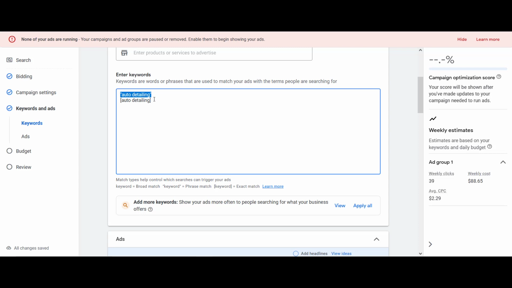So if it has auto detailing in it somewhere, they'll display the ad for it. Now there's a lot more wiggle room. It'll show it for that phrase, but also things that are a variation of it, still within the realm of auto detailing. Exact match used to be just, if it says auto detailing in the search term, the exact keyword that somebody typed in, we'll show the ad for that. Now they have a little bit more wiggle room, so it might show for something like auto detailing near me.